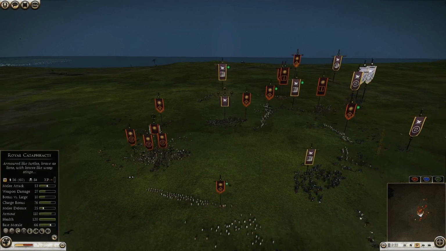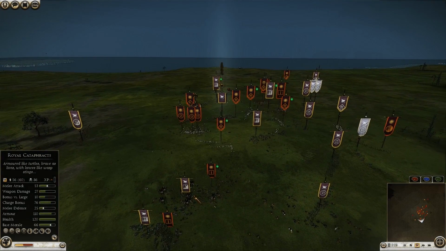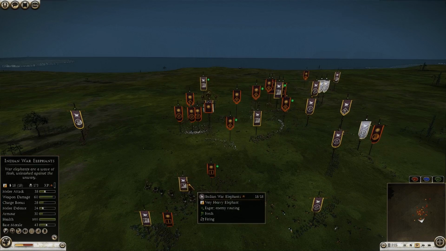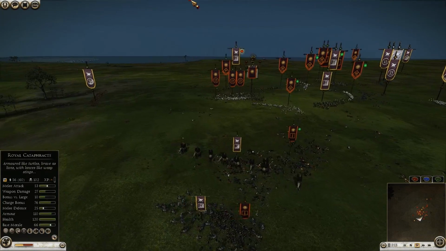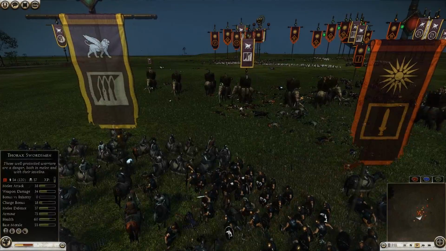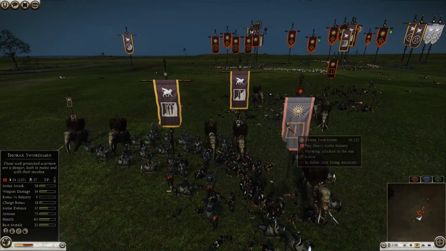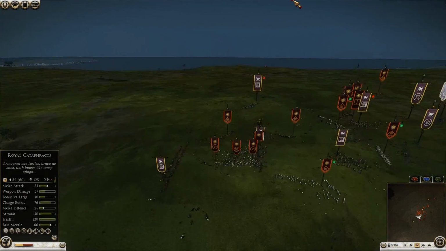My horse skirmishers have actually been the MVP, the silent MVP of this match, because they've kept tying down his Cretan archers so that they couldn't get arrow fire onto my Indian war elephants. Meanwhile, these units have been racking up the kills with 173 kills, double experience chevron, and now that these eastern cataphracts have tied down these thorax swordsmen, these war elephants are going to get into their rear and just knock them over and completely destroy them.